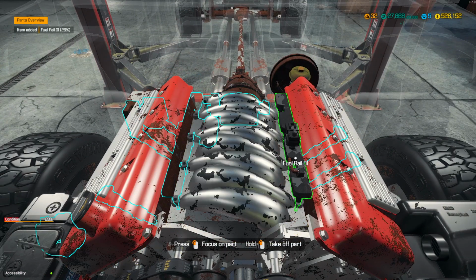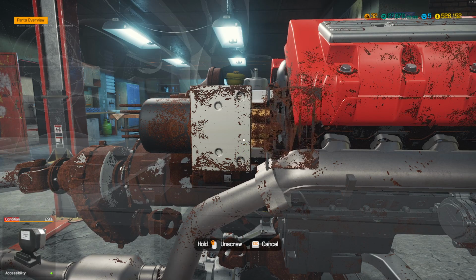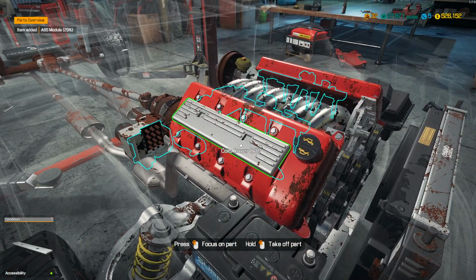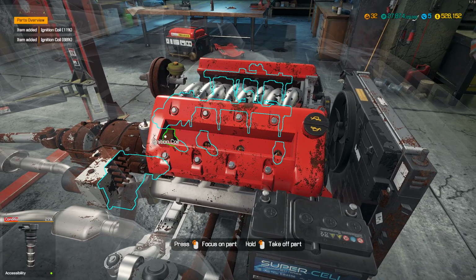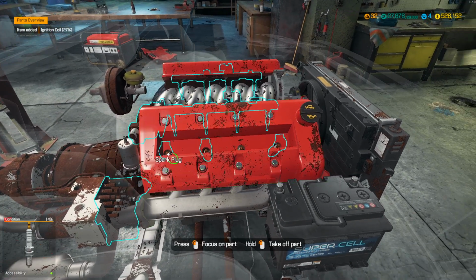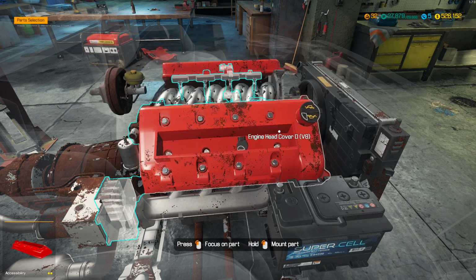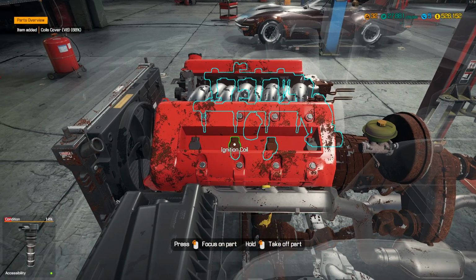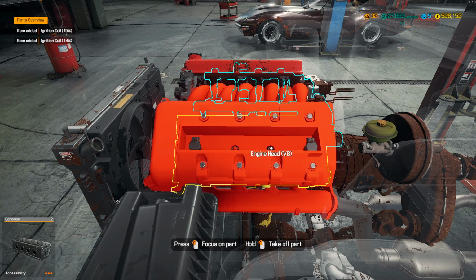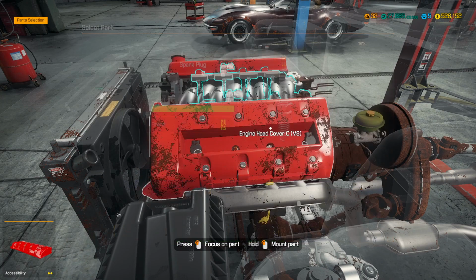Right, fuel rails, you're coming off. ABS module, you're coming off. Next, I need to get out the spark plug, so this cover needs to come off. Ignition coils need to come out. Right. I actually didn't need to take off that one. So I can put this one back. There we go. Alright, let's move over to this side. Now, it's just these two. Like so. Do I have any spark plugs? I do indeed.